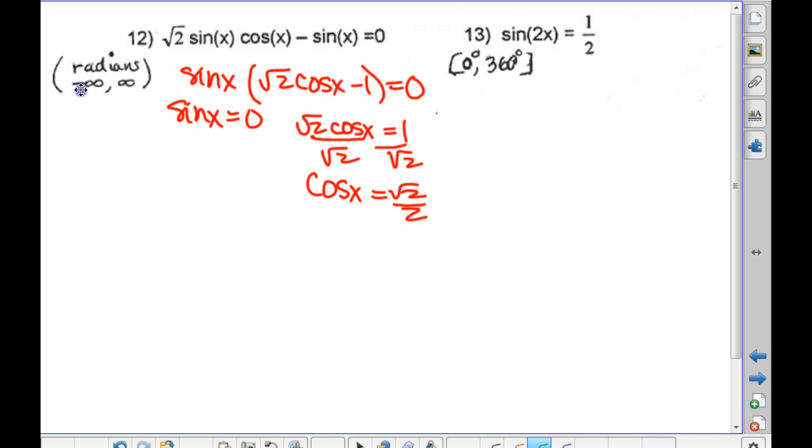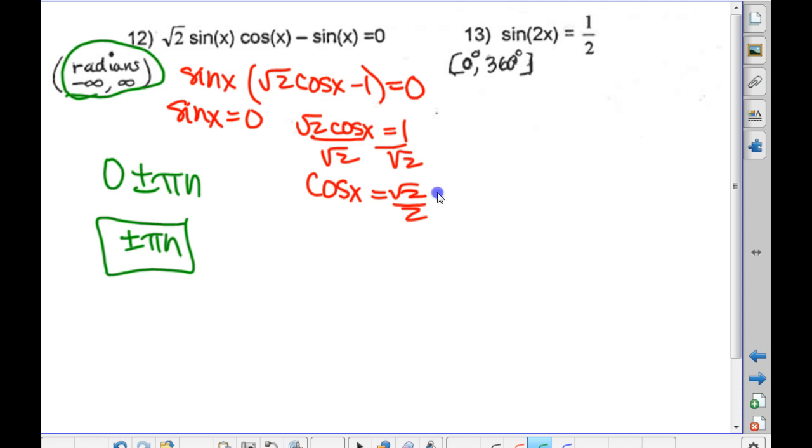All right, where's the sine 0? In radians from negative infinity to positive infinity. All real answers. Where's the sine 0? You're right. Pi, 2 pi, 0, 3 pi, 5 pi, 4 pi, 7 pi, 9 pi. So you could write just plus or minus pi, or 0 plus or minus pi, or pi plus or minus pi, or 2 pi plus or minus pi. It doesn't matter. It's basically all the multiples of pi.